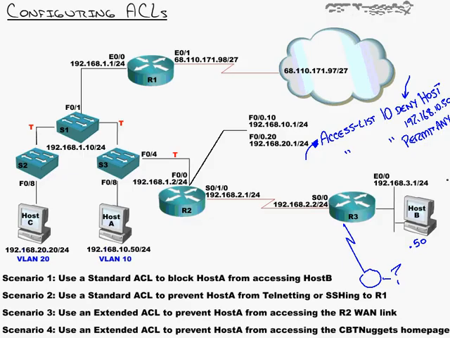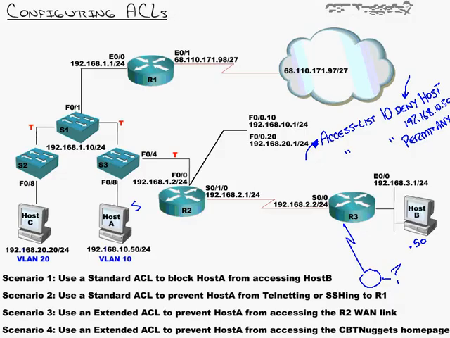Whatever destination you're trying to access, put it as close as you can to there. Because if you put it too close to the source, you may deny them from too much. Since we can't say what they're denied from, they have to get all the way across the network to near the destination just to find out they're dropped. It's kind of a bummer. Host A is all excited, going, it's crossing the WAN link, I'm getting to the router, and wham, it dies as soon as it tries to exit that interface. But that's all we can do with the standard access list.